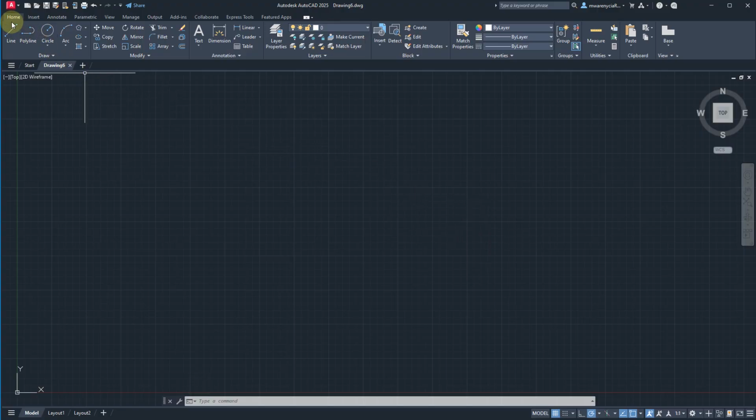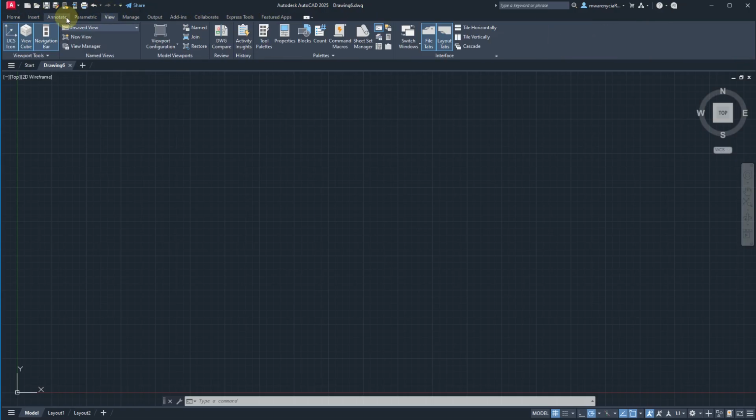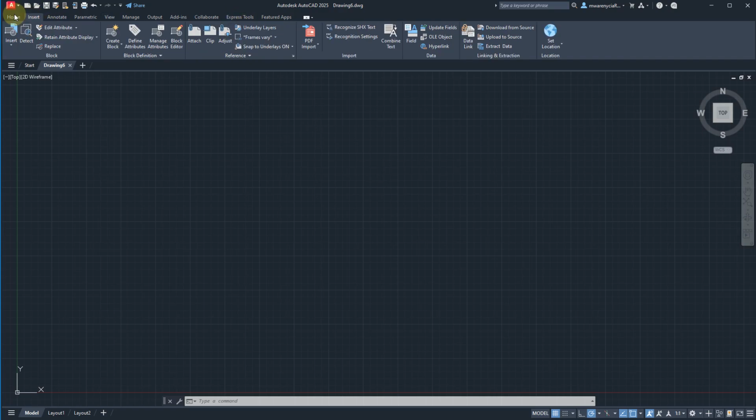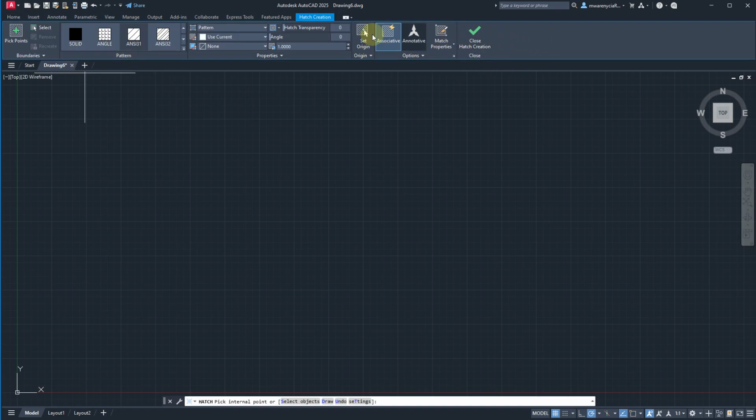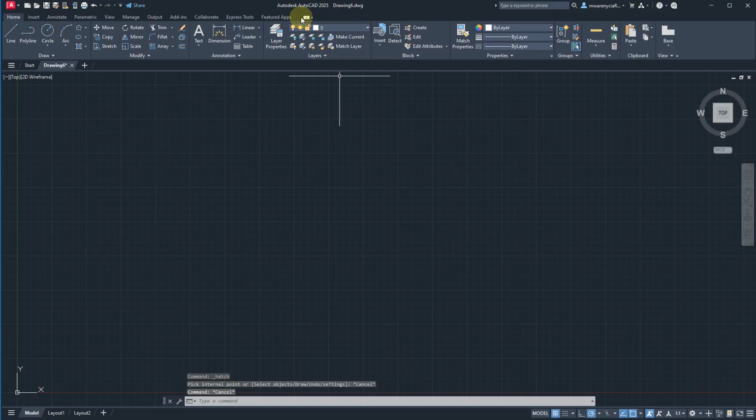Couple things I'd like to point out is that we have this top bar here with main menu options, and then we have this area here, which is the context sensitive menu bar. What that means is that as I change through here, the options that are displayed here are going to change as well. Also, if I click on a tool like this hatch tool, it'll actually change this bar as well, and we'll see that we'll get this separate window that pops up from everything else. To get out of a tool and pretty much anything in AutoCAD, you can hit escape, and if possible, it will close that. And you can see that that unique tool little pop-up window went away.